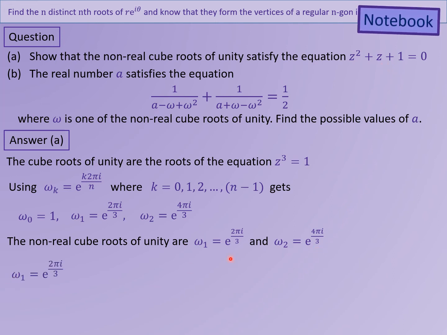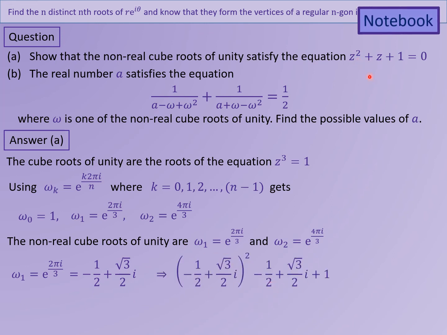Let's just put them in there and verify it actually works. So for example, the first non-real root: if I put that in, it equals that. I can substitute that into here. So I've got that squared minus that plus 1. A little bit of working out: I'm going to get a quarter, then that bit, which is that times that, then minus a third, 3/4, which is that. And lo and behold, when we've worked this out, plus an extra 1 equals 0 as required. So I've put it in and I've checked it. It definitely works in that equation.